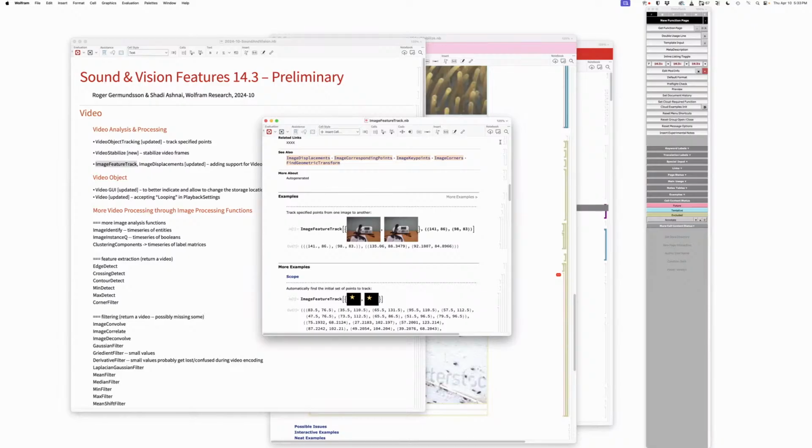So then, if I put the second argument to image feature track, I mean, image feature track is a bit of a deprecated function. Because you could just assemble the video out of the images and then use video object tracking. I don't disagree with you. Should we just not even update it? No, I think if you've got it updated, just do the update. But I think we should review this again.